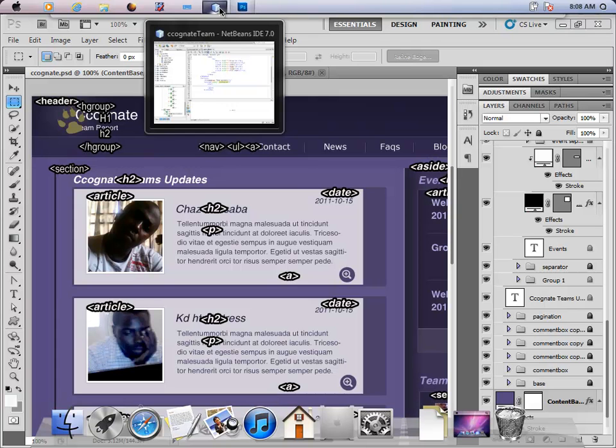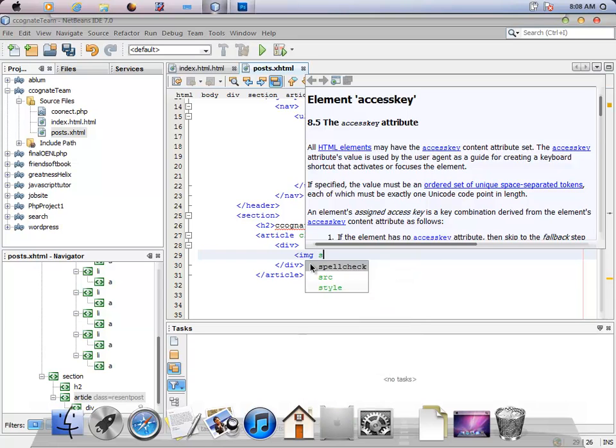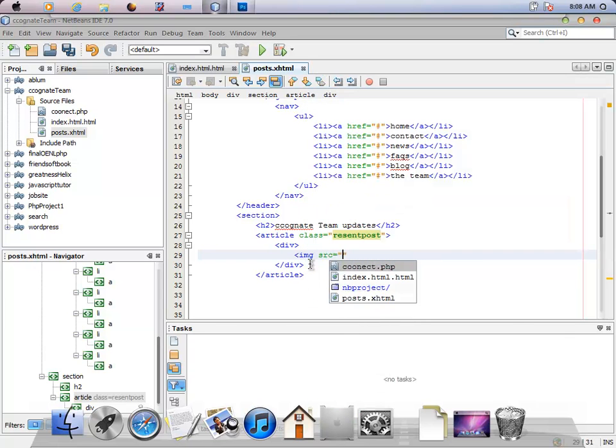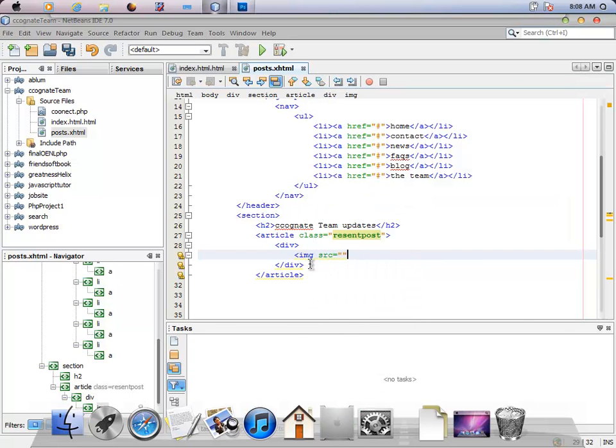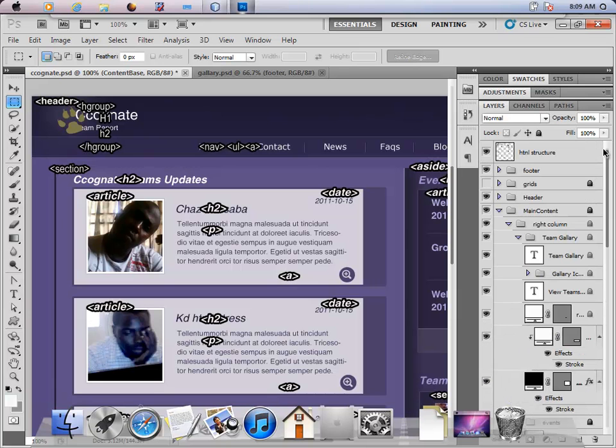Inside the div, first of all we're going to have an image tag, src equals to something I'm going to add very soon. Okay, what I'm going to do now is go back to my design and hide my HTML structure.